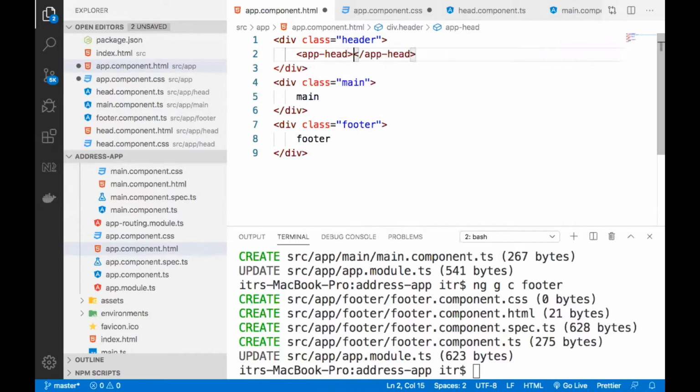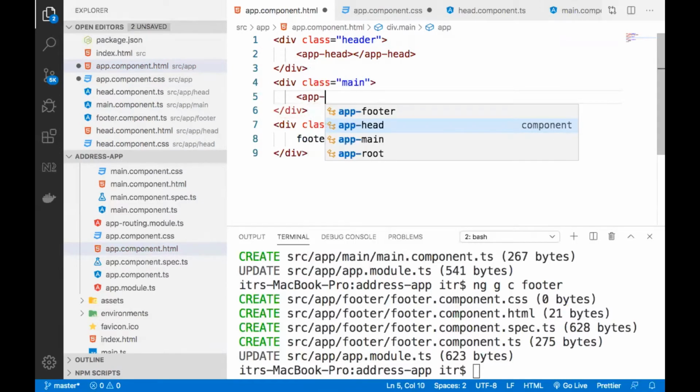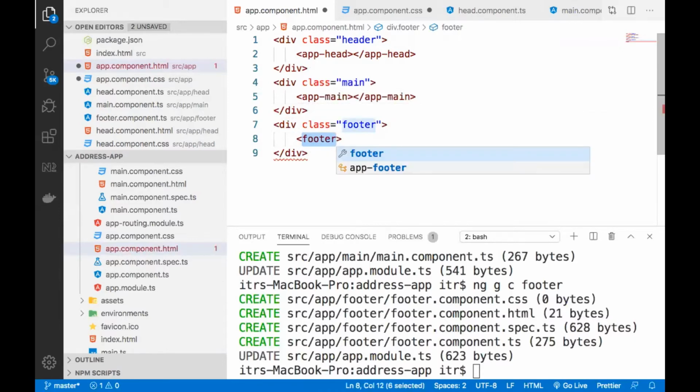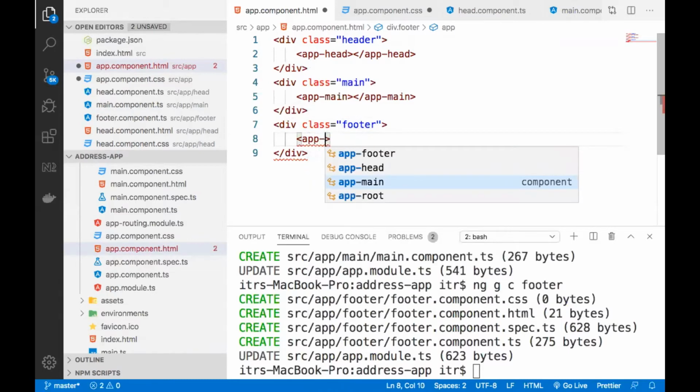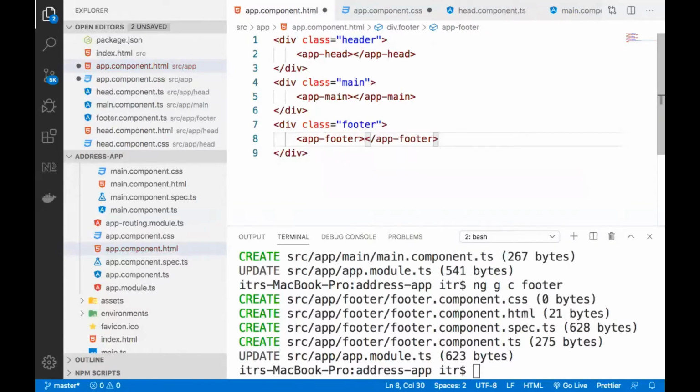So it is app-head, and main I'm deleting that and I'm providing app-main, and app-footer. Save it.